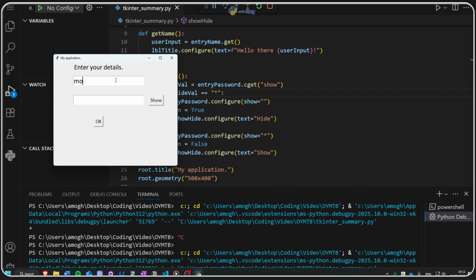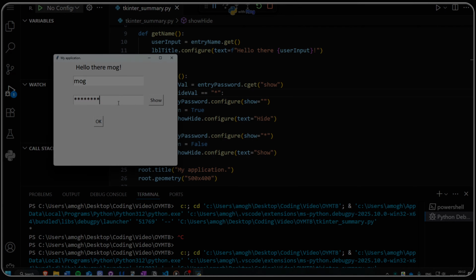So if I enter my details, currently it's hidden. Let's give it a try. There we go. As you can see, when you click it, it changes the text, it changes the show, and let's click it again. There you go, nice and simple. It can change these characters. Now I haven't actually configured this button yet, so just do the same thing as before, right? We could change it so that we can get the value of this password, because when you get the value of it, you're not actually getting asterisks, right? You're getting the real value of whatever the user's written, but it just shows asterisks just to hide for extra privacy, right?